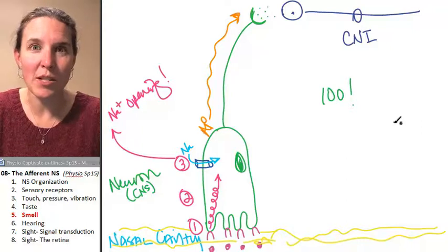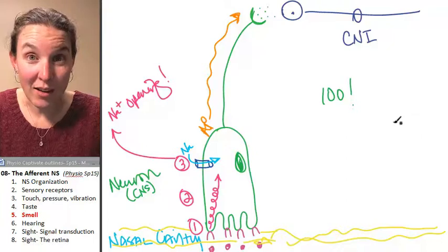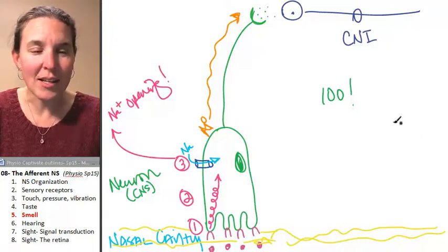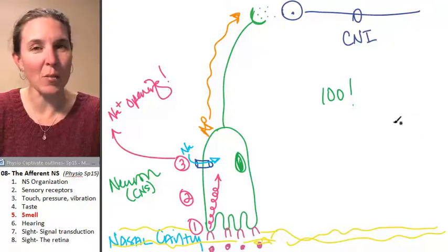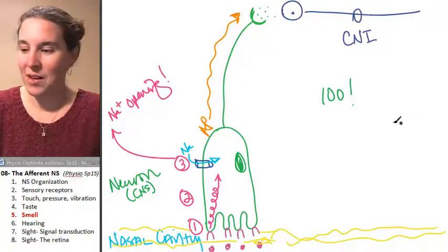You can be smell blind too, and color blind. I'm smell blind to formaldehyde. What? That's like the worst thing you could possibly be smell blind to. Because if you can't smell formaldehyde and you happen to be in a room with lots of it, that's not a very good plan.